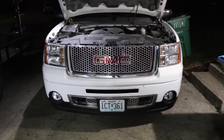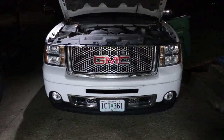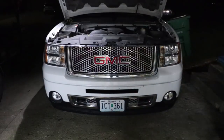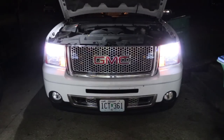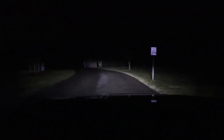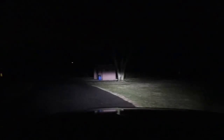We've got them both installed. Let me turn out this light and see what they look like when I turn them on. They are bright - they are definitely bright. We'll get some footage of driving around the neighborhood and see exactly what they do in the dark. Total game changer. Man, see all the way back there - yeah, these are pretty nice.